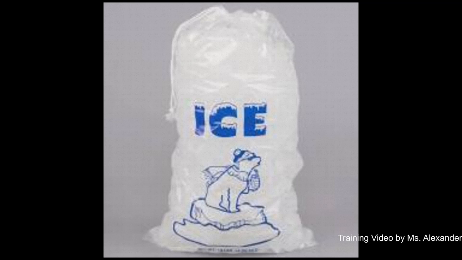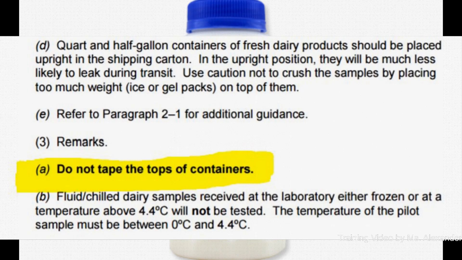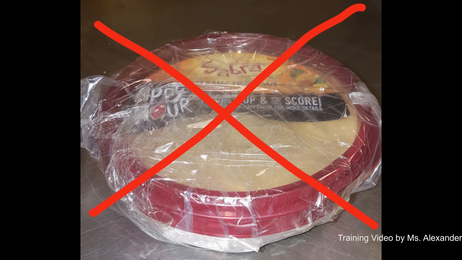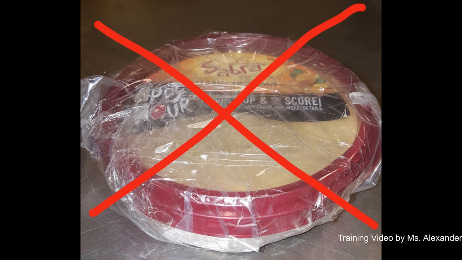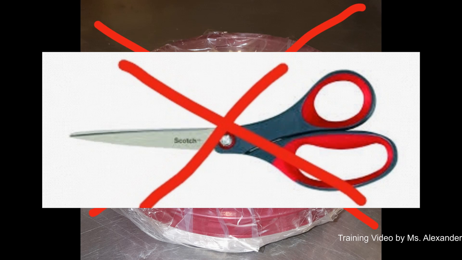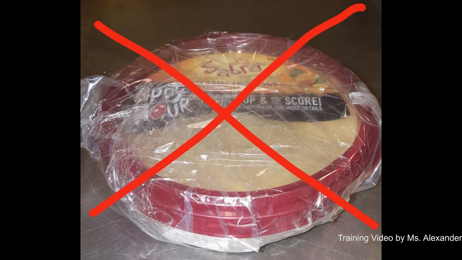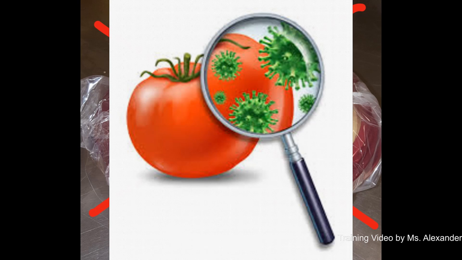When using wet ice instead of ice packs, double bag the wet ice to prevent it from leaking and contaminating your samples. Some food items require you not to tape the top or lid. If you are taping the sample container to prevent leaking, do not use too much tape, which will be hard for the lab to open. If using too much tape and the lab has to use a knife or scissors, chances are your food will be contaminated and will not be tested.